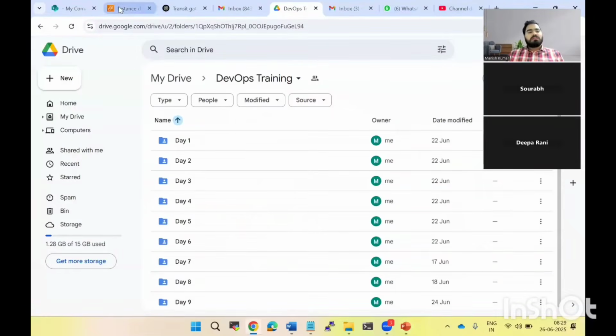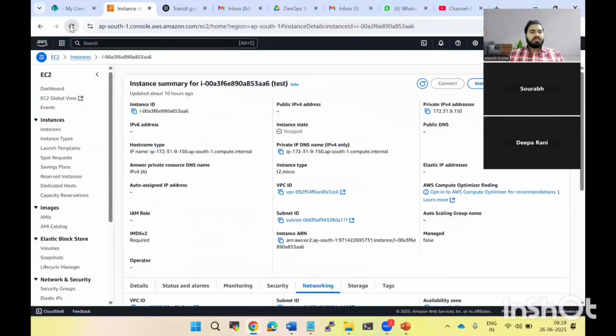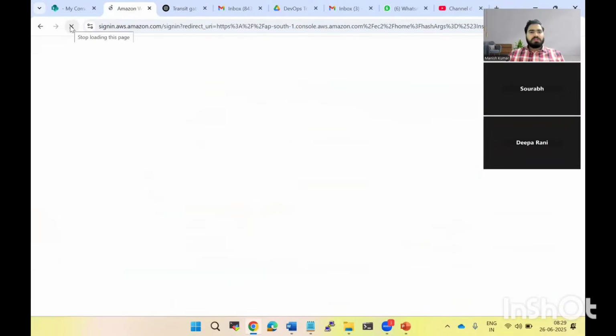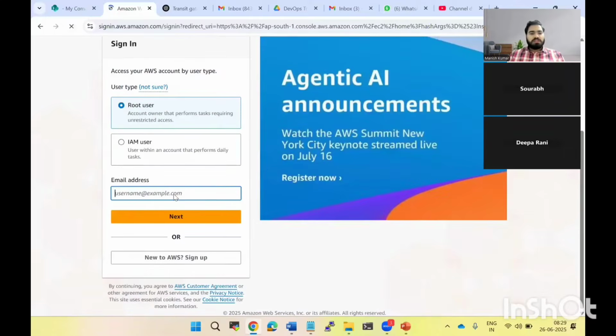So where I'm here is the sheet instance. Let me see if it's logged in already. Okay, it's not logged in.